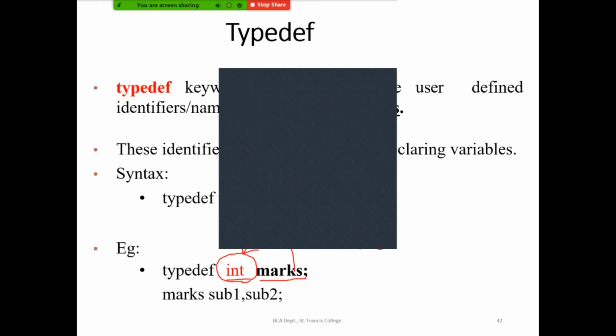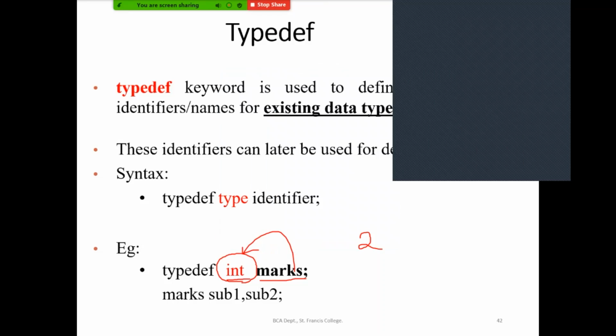If I am declaring a variable of type int, it will be allocated 2 bytes. Similarly, if I am declaring a variable of type marks, which is the same as the data type int, I am giving a new name for the integer data type as marks.